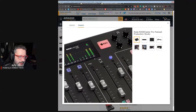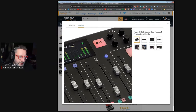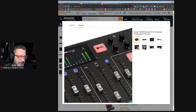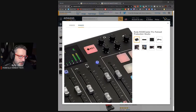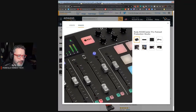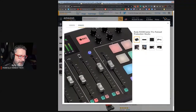So if you are doing a live stream where other people are in remote locations, then this is where their audio comes back. Now, if you want to take a phone call, there's a couple of different ways that you could take a phone call and put it into your stream. You could either use this thing that looks like an iPhone from several years ago and plug it into the back. I'll explain that. Or you can Bluetooth into your Rodecaster and have the call coming in there. And they all have their individual faders. You can blend everything in.